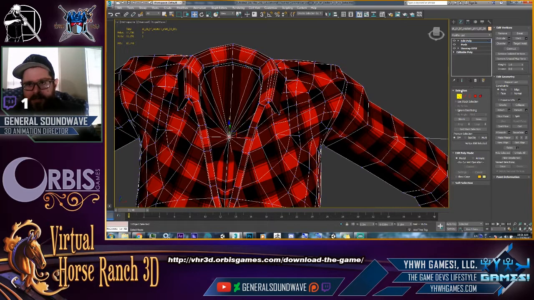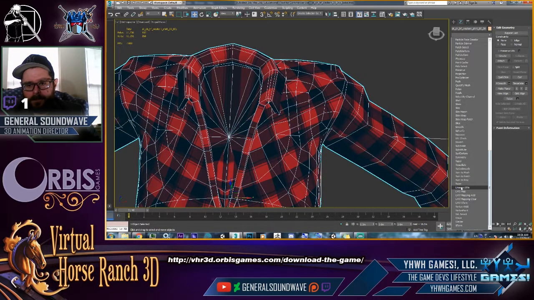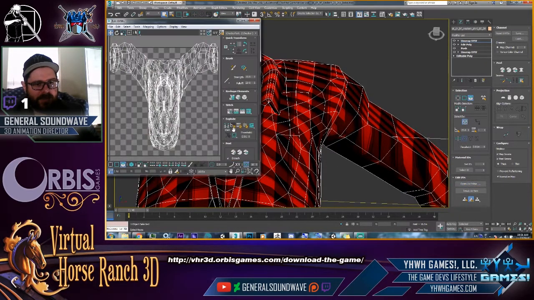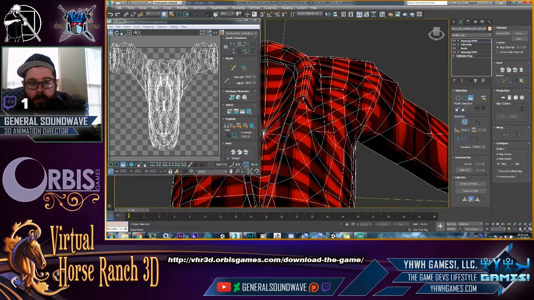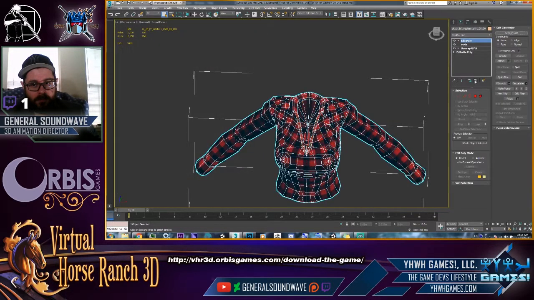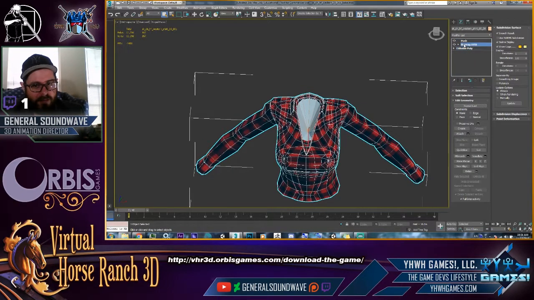Now, this part does need to be unwrapped. So if I do an unwrap modifier. Why does it need to be unwrapped? Because it's... Now, this isn't supposed to happen. Let's see. If I do that, it's not going to work.